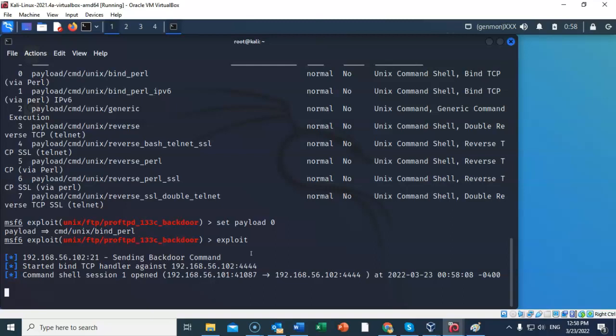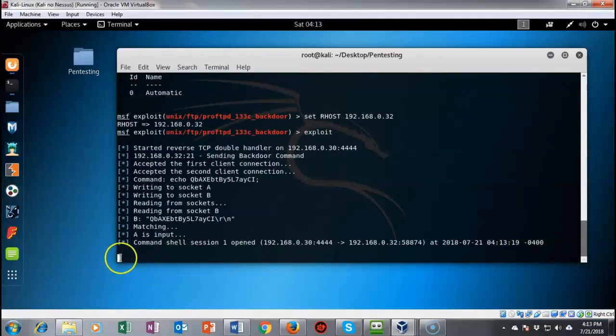And now it says that a command shell session 1 has opened up on my Kali machine at 192.168.56.101. And it tells me that it is connected with a command shell to 192.168.56.102. So we have this command prompt down here, but we can't do much with it.